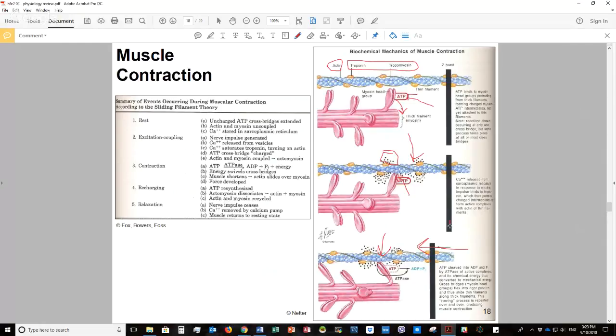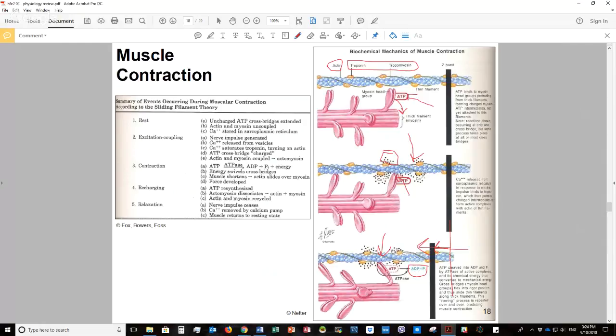So you can see the Z band was here. Now it's moved up a little bit. So it is kind of like pulling a rope with your hands. Really, that's what it's like. So that process used up the energy in the chemical bond of this one little phosphate to the ATP. And so now it becomes ADP, diphosphate.